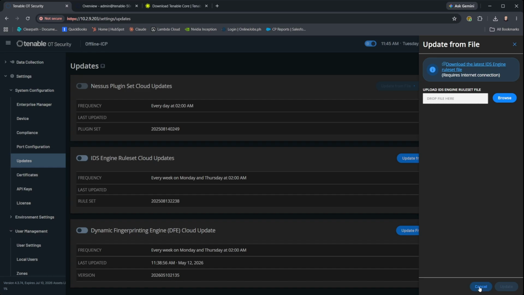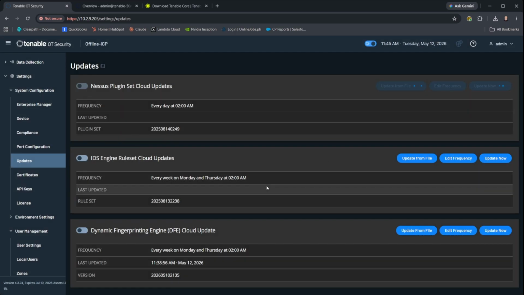The second piece, I'll get questions all the time like, why don't you just update them all at the same time? The biggest reason we don't do that is I've seen issues that if one update fails, it'll have a cascading effect with all the other updates. So it's really easy to troubleshoot if I know exactly which one failed and how I need to clean things up. Typically, there's temporary files that are put on the system. If one gets corrupted for some reason, it will block all the other update files.